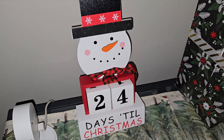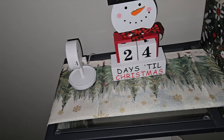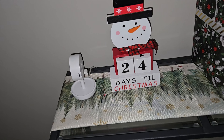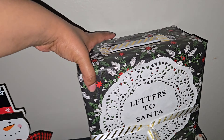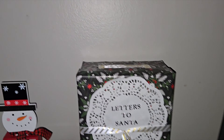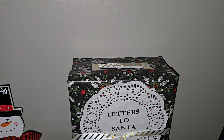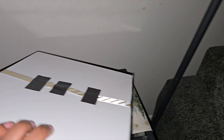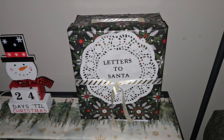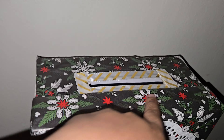This little countdown thing I got from Dollar Tree in the three-dollar section. What I will say is you really can only use it once you get to the month of December — if you use it too early, the numbers aren't going to match up the way you need them to. And then this box is our little mailbox for Santa — it just says 'Letters to Santa' on the front. I made it myself a few years ago. My mom got me a Steve Madden hat and scarf set and it came in this box — basically like a shoe box. I kept it and decided to make Julian a little mailbox.